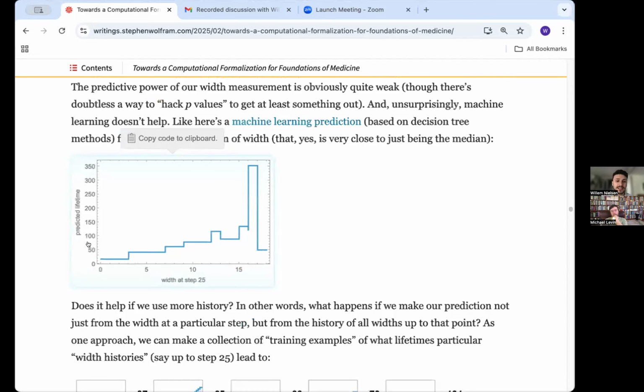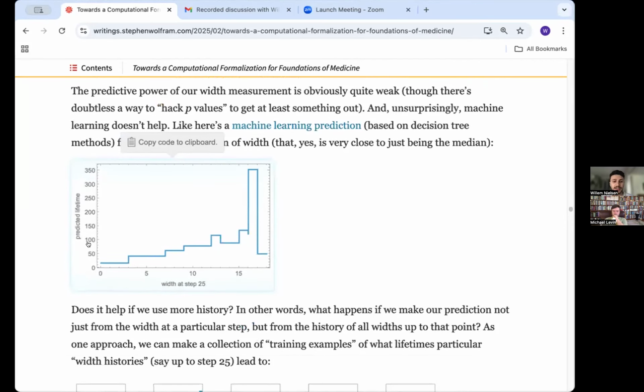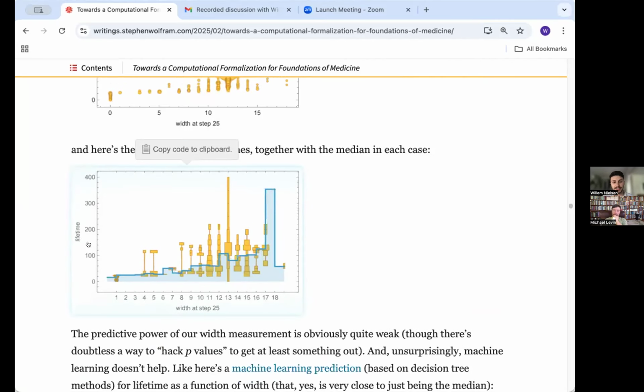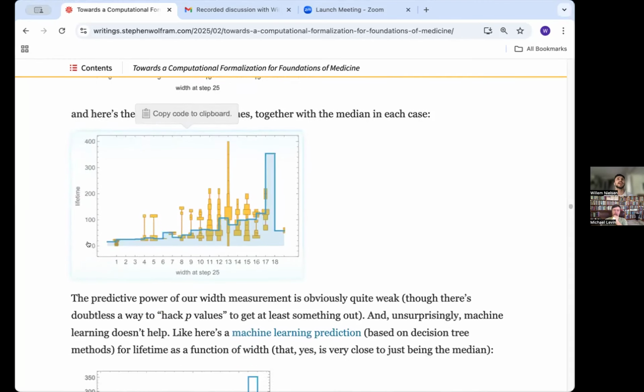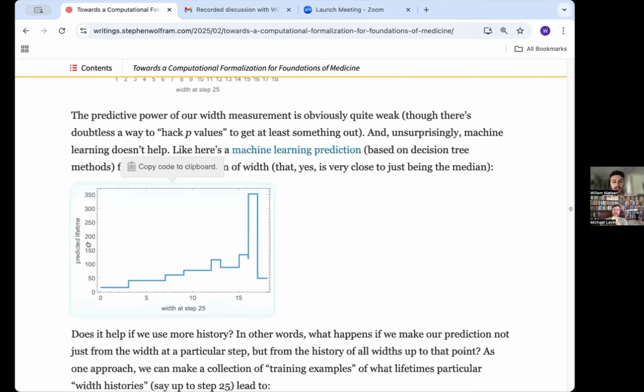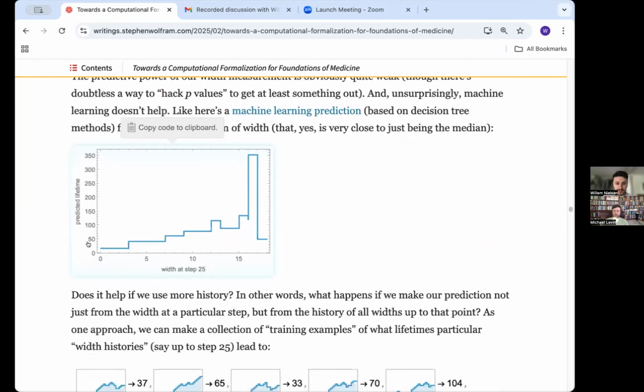And it doesn't do any better than the median because there's just not good data here. That's one of the big takeaways that Stephen Wolfram is making here: if you have better interfaces with biology, then you can end up making better predictions, because it's complicated. If we continue to get more and more data faster, then we'll be able to make better diagnosis and prognosis.